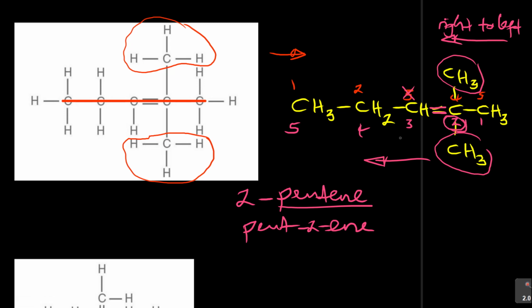So you're going to say in carbon number 2 there is a methyl, comma, in carbon number 2 there is another methyl. So this is in carbon 2 and that is in carbon 2. So you say 2, 2 hyphen methyl, not actually methyl. Since there are 2, we say what? Di. So it's dimethyl. So it's 2, 2 dimethyl pent-2-ene.